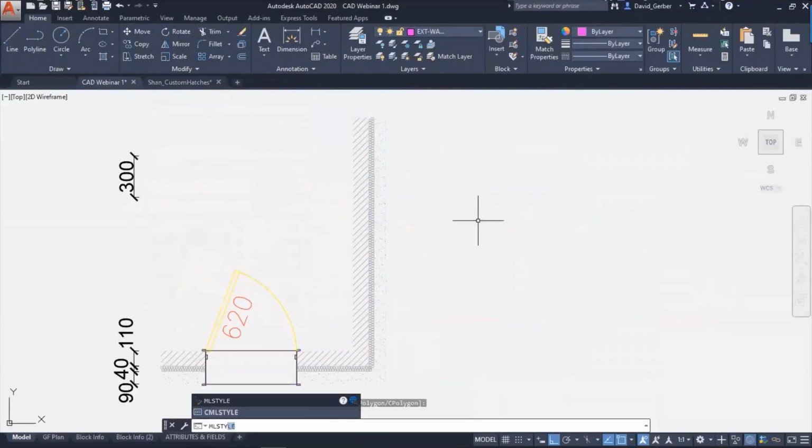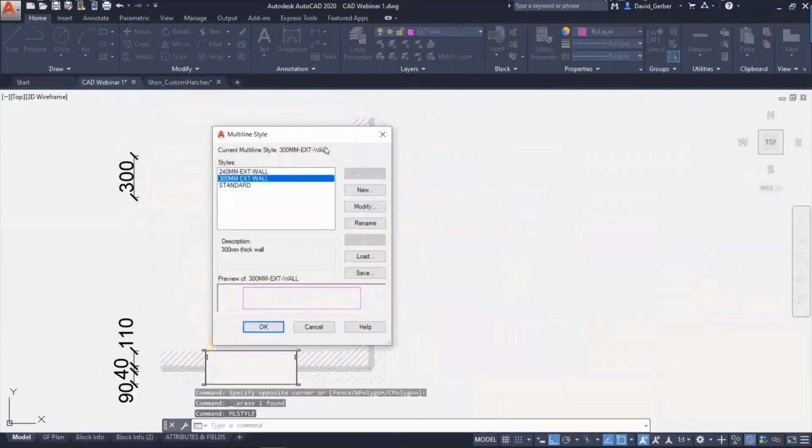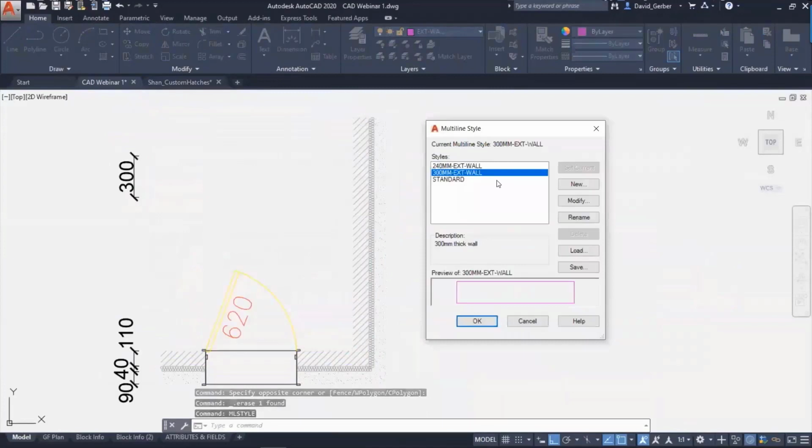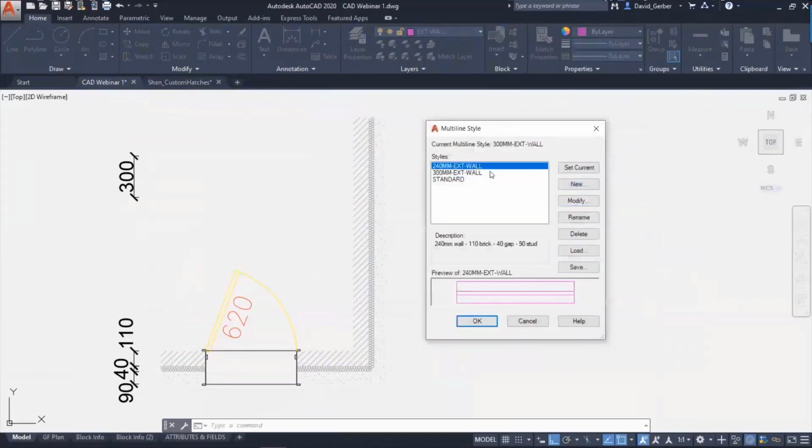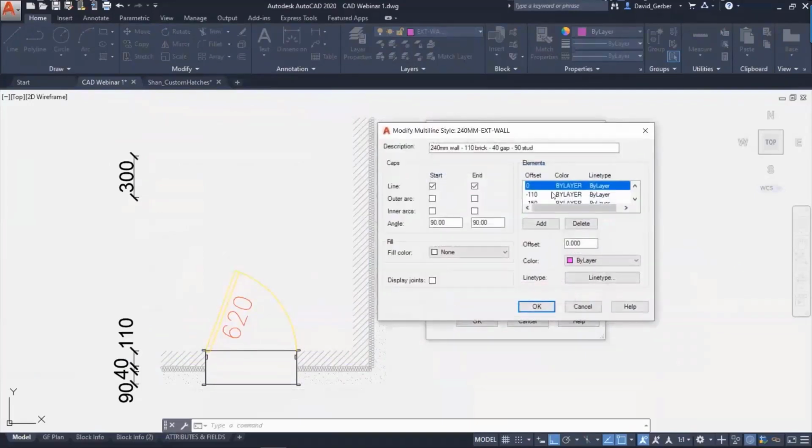Unfortunately, the only way to edit them, if you need to edit them, is to actually delete all those styles. And then if we just go into our multi-line style dialog box, now we can modify it. Unfortunately, Autodesk isn't doing anything more for us to be able to not have to do this method, but just definitely have a look at how you could use them.